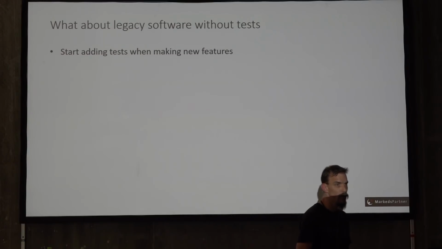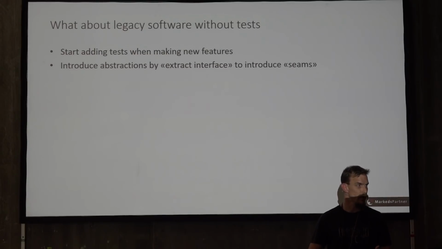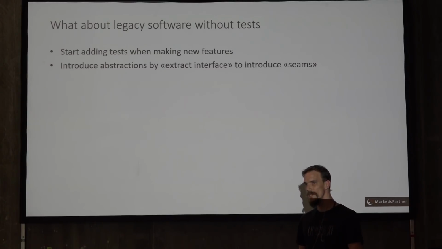That might be hard though, because things aren't loosely coupled. So the trick then is to find those things that you have to integrate with, and if they don't have any abstraction, use ReSharper, use Visual Studio's refactoring tools, and extract an interface so you can add that fake for your new classes, even though that's going to be pretty hard for your old classes. This is known as seams. So you introduce seams where you can inject some fakes into your code.